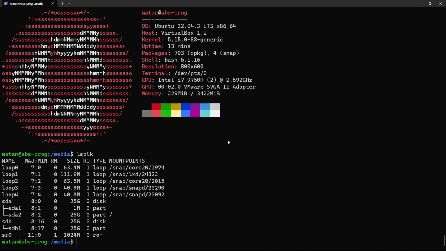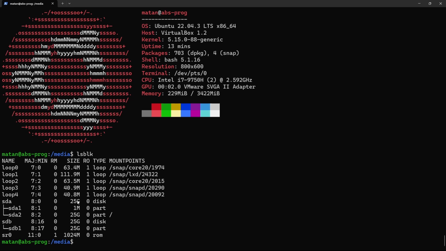Now, in this list, we are looking for a disk whose size is similar to what you know you have in your physical disk. So if, for example, the size of your disk is about 25 gigabytes, you need to look for a partition that shows a similar number. Now, as you can see, for me, I have several of these. So 25 gigabytes here, and also here, and here. So how do I know which one is the correct one?